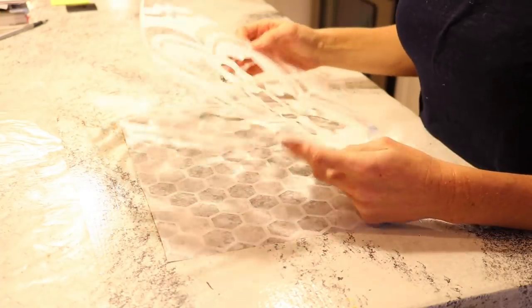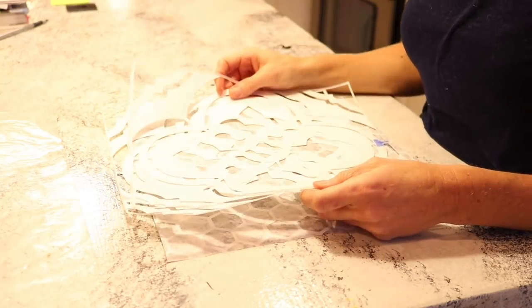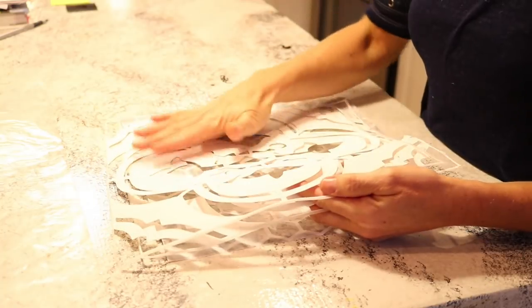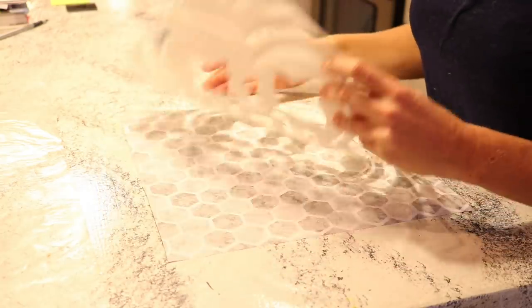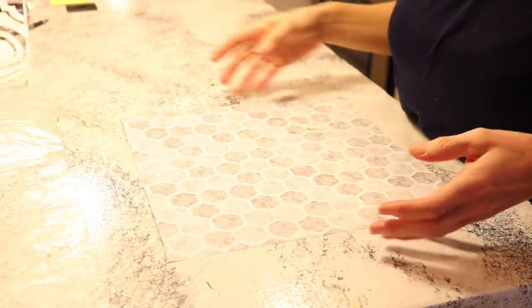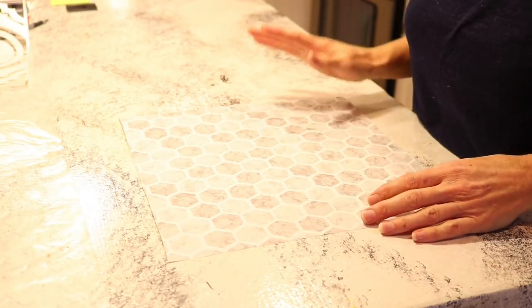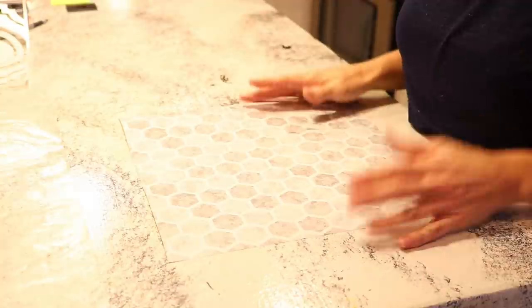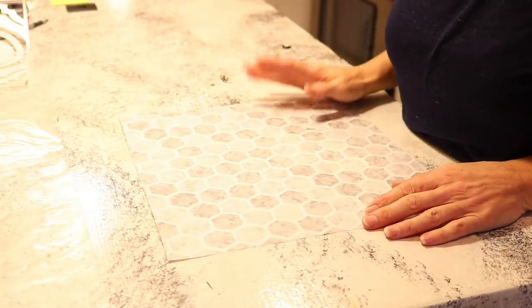Okay, so I did a few stencils in the closet just to see how it would go, and I wasn't really impressed with it. I used stencil material that I used my Silhouette Cameo to cut out, and of course they're not sticky on the other side, so the paint wanted to bleed underneath the stencil. So what I'm doing now is I just ended up using contact paper like I do for signs or other projects I've done already, and that works great. It'll take some time doing a stencil. I can use a stencil only once, so I need to cut out a lot of stencils, but it does an amazing job. I don't have to do a lot of touch up.